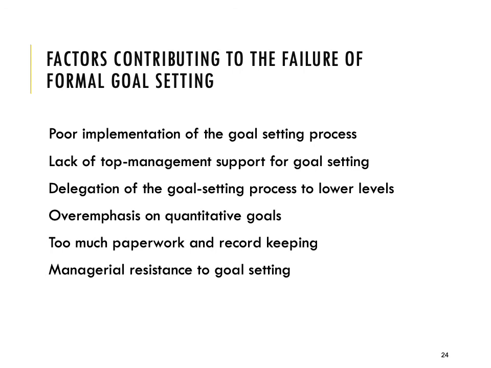So what factors can contribute to the failure of formal goal setting? First, poor implementation of the goal setting process. Then a lack of top management support for the goal setting. Delegation of the goal setting process to a lower level. Over-emphasis on quantitative goals, too much paperwork and record keeping, and managerial level resistance to the goal setting.